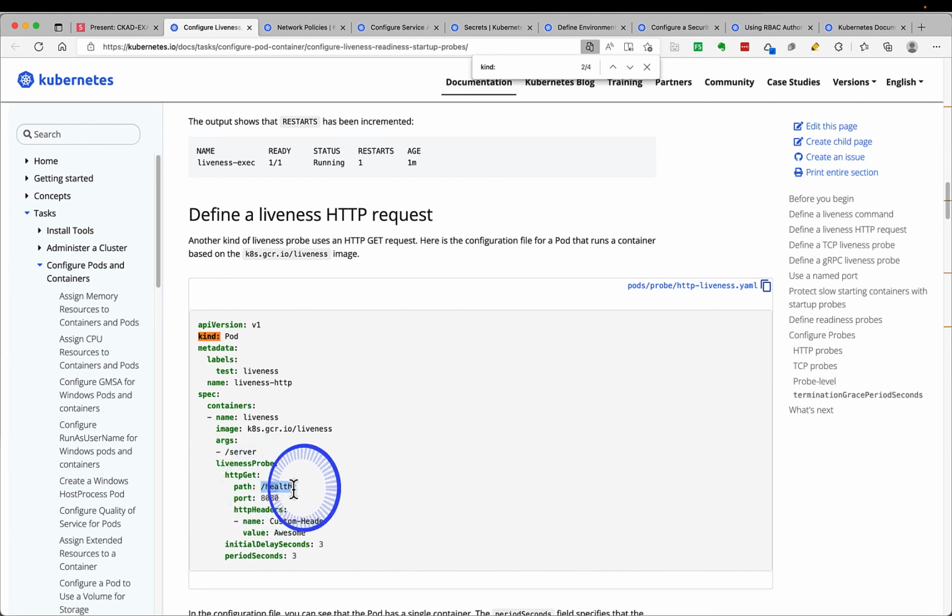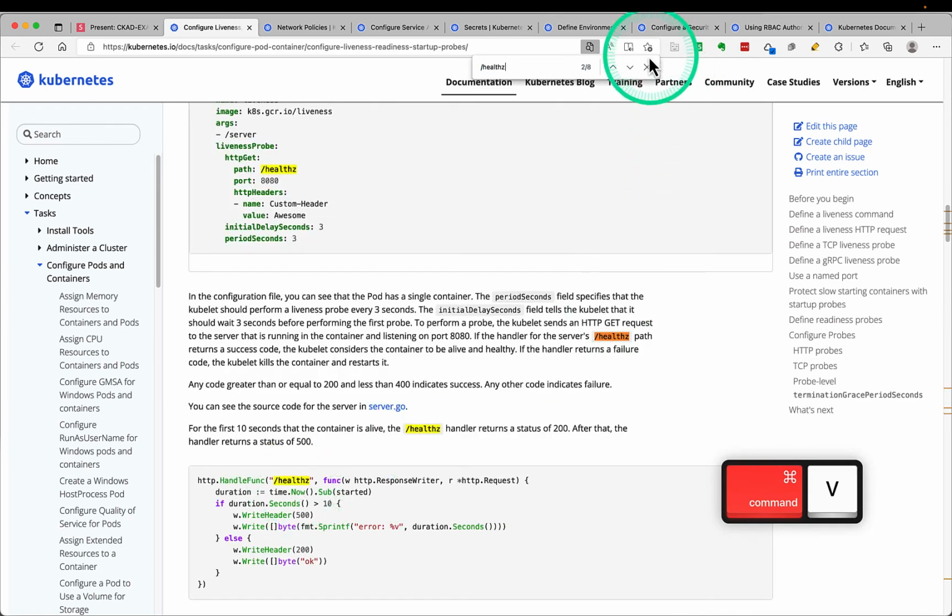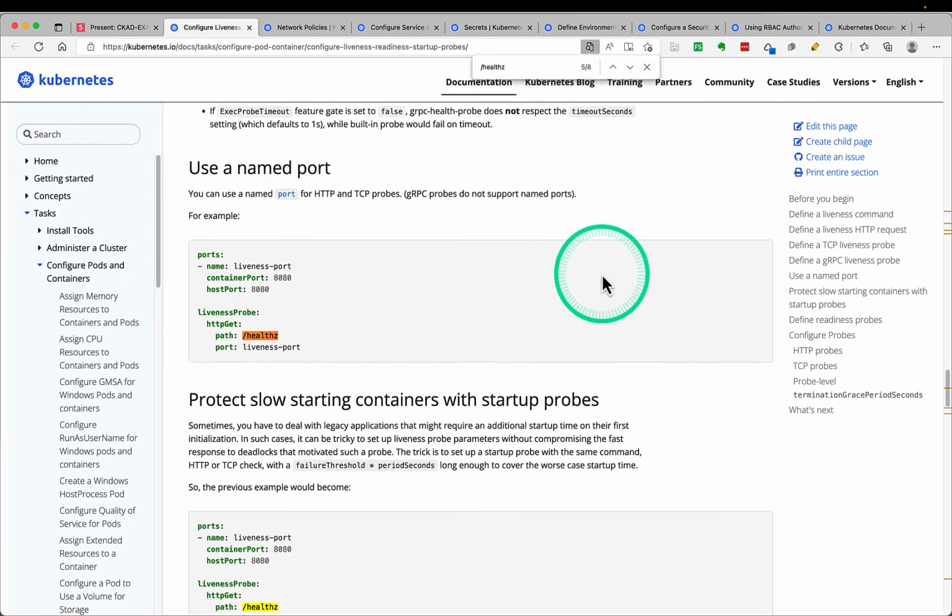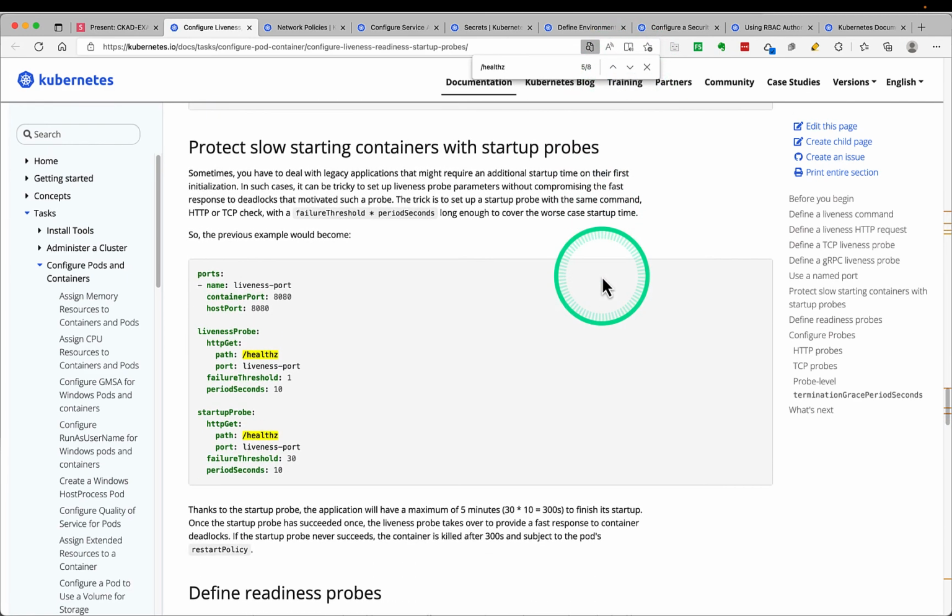Then let's search for something like healthy. I take this, Command C, Command F, Command V, and there are 8 snippets which I have to run through. The first one I have already. This is some Go function, I can ignore it. This is liveness and startup probe, how to use an endpoint.